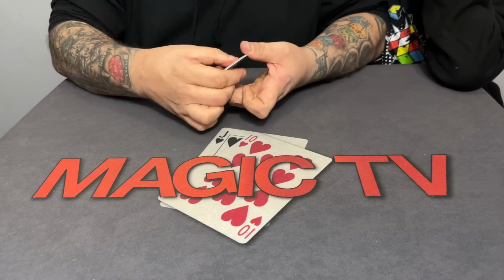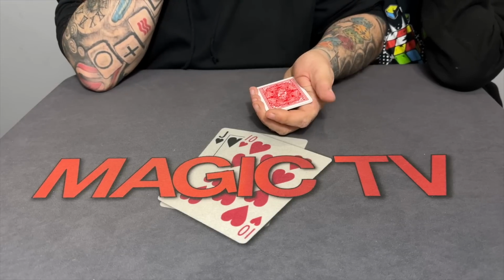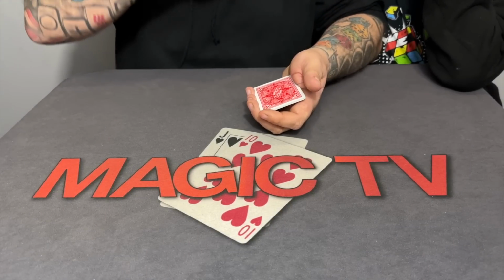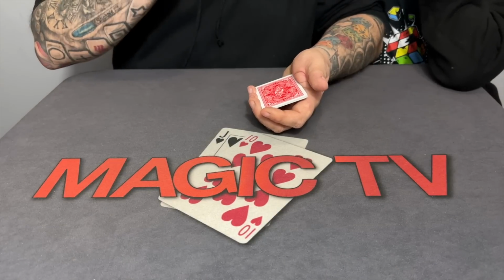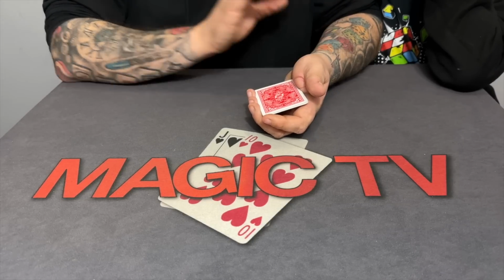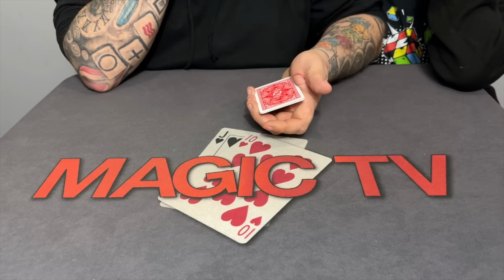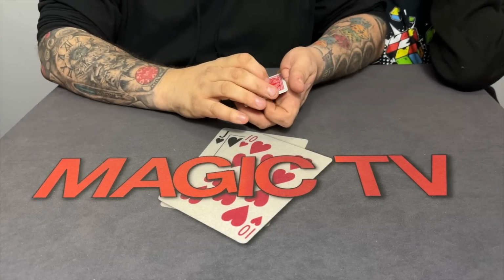So now this is where the questions begin. 4 questions. You get it right, 50 quid. Question number 1, what colour are the cards on the back? Red. Very good. You're a quarter of the way to winning 50 quid. Question number 2, how many cards are there? 4. Correct. You're 50% of the way towards 50 quid. Question number 3, what are the suits on the cards? Clubs, hearts, spades, diamonds. You are 75% of the way to 50 quid.